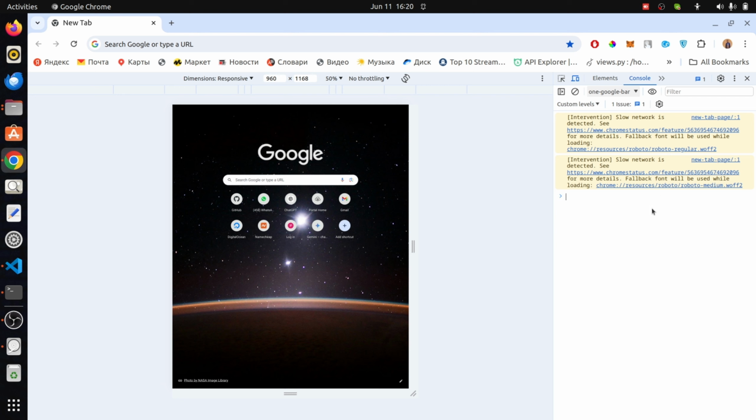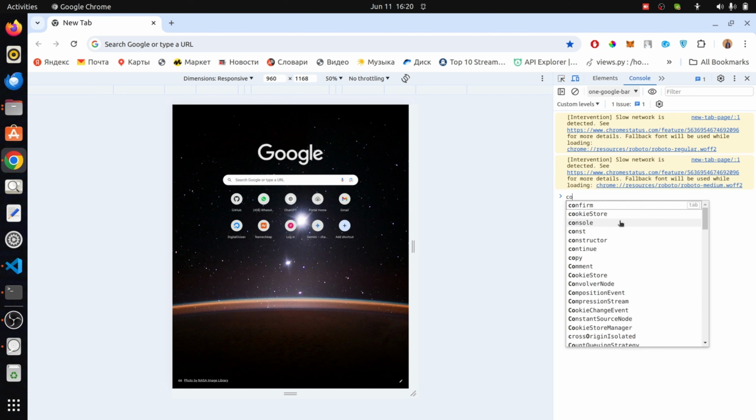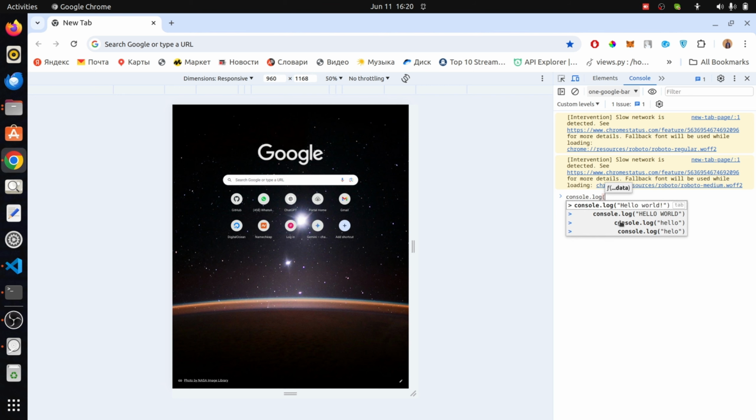To output something in JavaScript, we'll use console.log if you want to display anything in your console. So I'm going to be outputting hello world. We use the console.log, open your brackets, then I'm going to put my quotation mark, hello world, then end the quotation mark and close the bracket. As you can see, we have the output of hello world. So congratulations on your first JavaScript code.